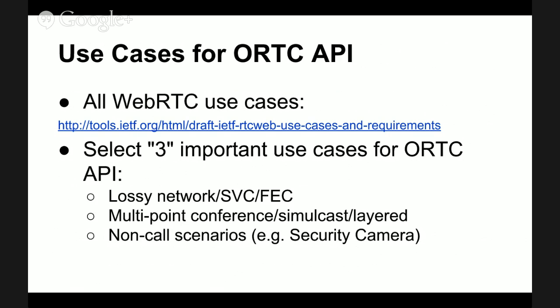I'm sure that everybody at this point, and I'm saying this jokingly, has read the WebRTC 1.0 use cases and requirements. The idea here is that we would like to say that we can do every use case that was proposed in the WebRTC use cases, plus pick three really useful cases that we want to make sure work, that may or may not work very well in the WebRTC 1.0 proposal. Those use cases I'll get to in detail, so I don't want to mention them now. But if you go to the next slide.